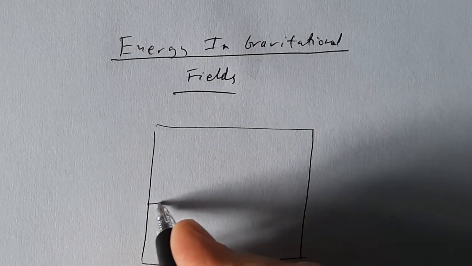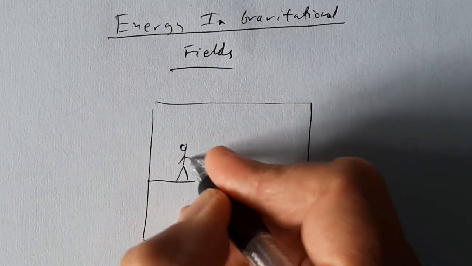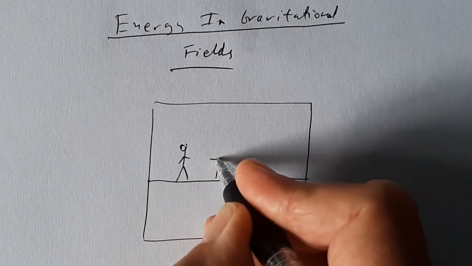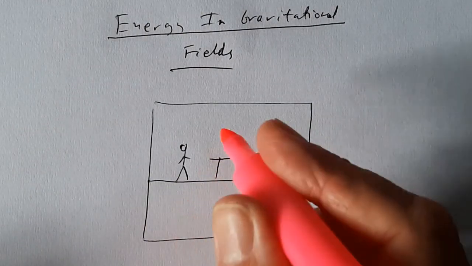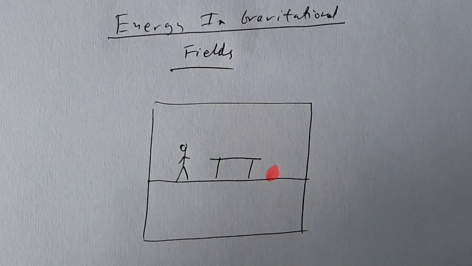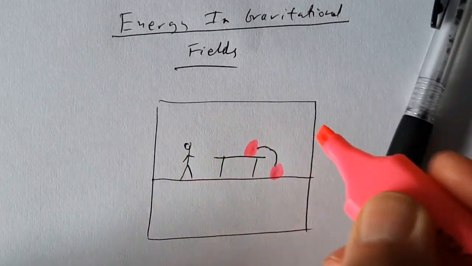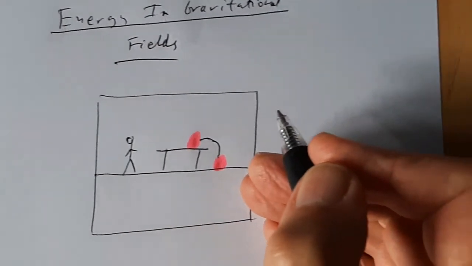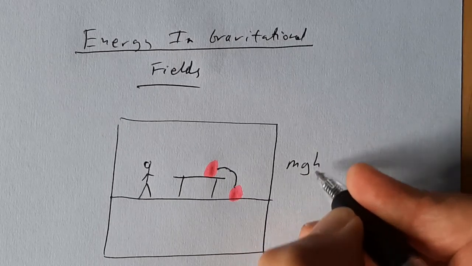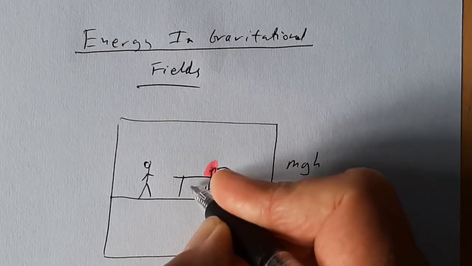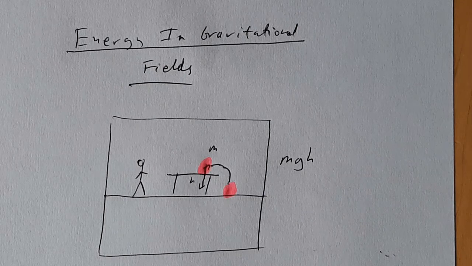So I'm going to imagine that we're in a building. Here we are. Here's a table. And then we're going to imagine moving an object from the floor onto the table. And as you know, we can calculate the work done on the object as we move it from there to there by doing force mg times distance h. So assuming the object's got mass m and we move it distance h, that's the increase in potential energy.